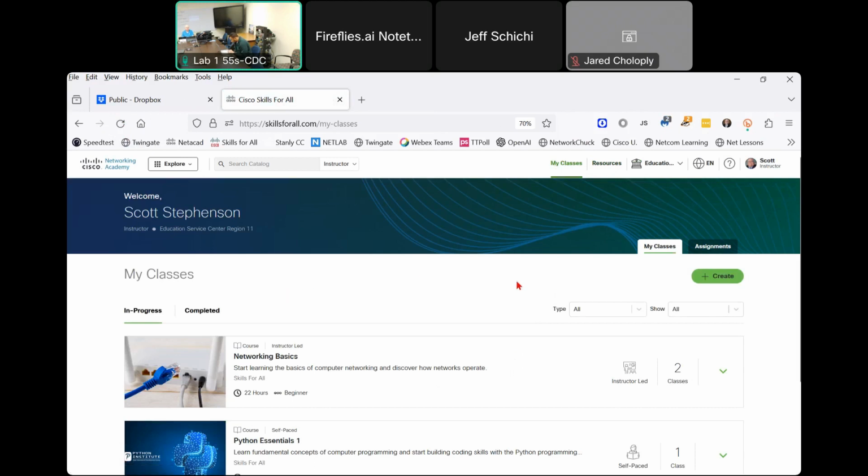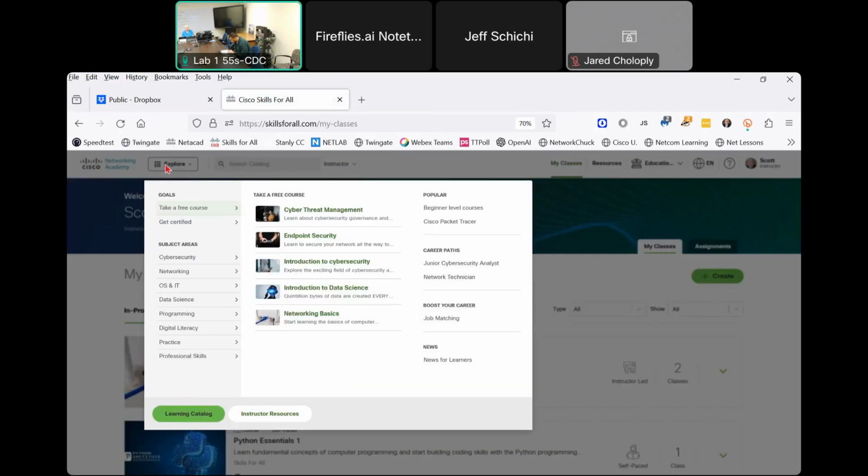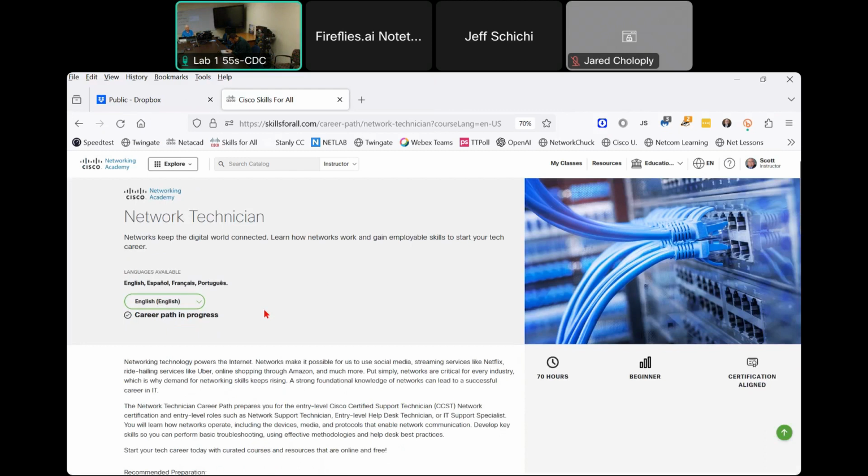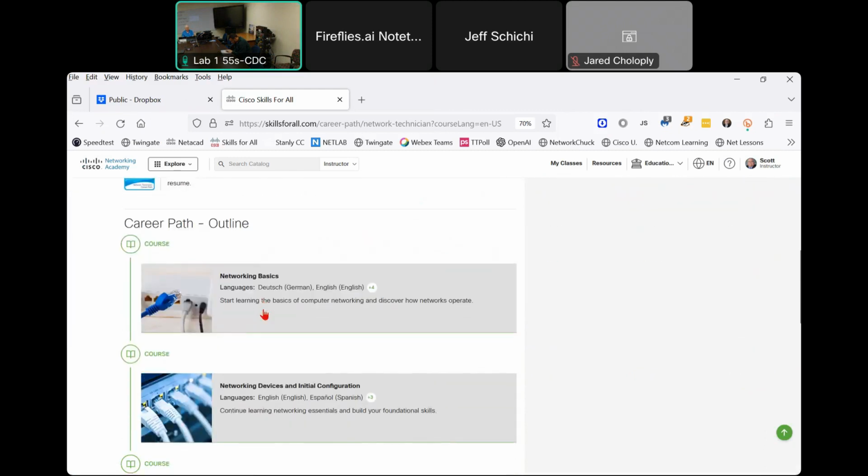But either side, from the learner or from the instructor role, if you go up to the Explore on the left, one of the things that interest us as the CCNA people, if you come over to where it says career paths on the right side of that pop-up, there's cybersecurity, and then there's the network technician. This is the introductory path stuff for NetAcad now. You will find there are 4 courses laid out inside of here.